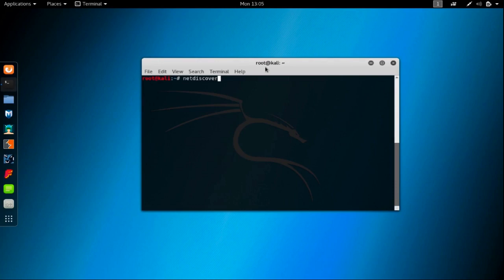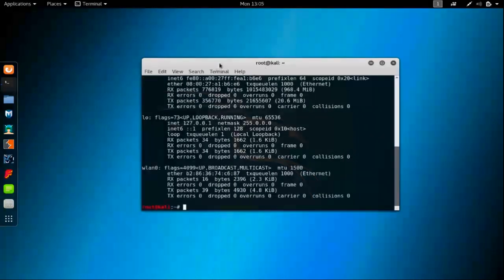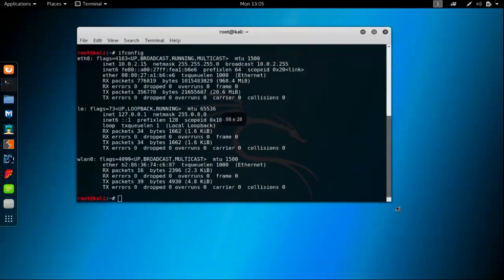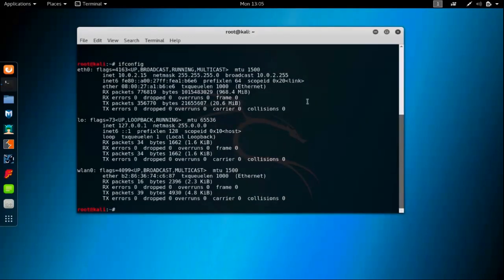And in order to do that, you have to type netdiscover -i in your terminal. We will specify the IP range, but in order to get this, let me run ifconfig first. So let me make this a little bit bigger. So as you might know by now, ifconfig gives us the current interfaces and the IP addresses, local IP addresses.